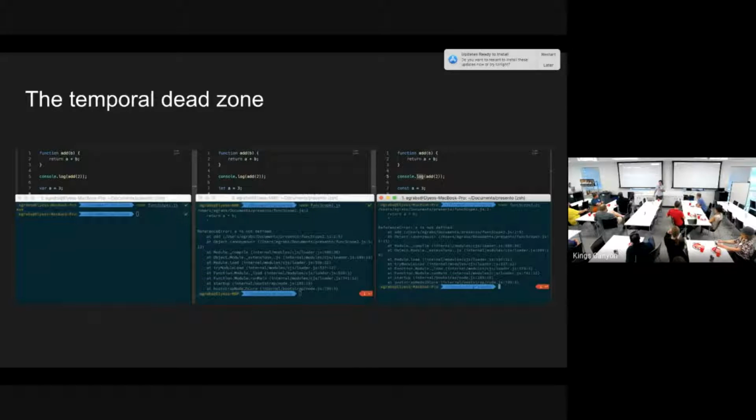Of note, though, with let and const is this thing that people call the temporal dead zone, which some people misinterpret as let and const not being hoisted, but really let and const are also hoisted. The declarations that you make with let and const are interpreted by the compiler. They are added to the scope at compile time, but the problem is that the compiler does not magically initialize them to undefined for you. It does magically initialize things declared with var to undefined.